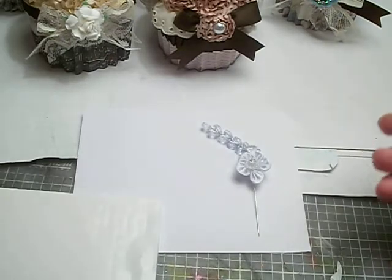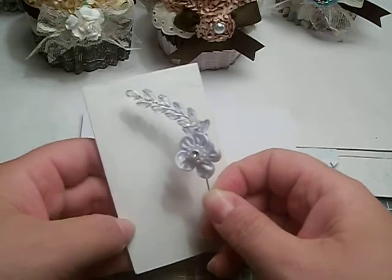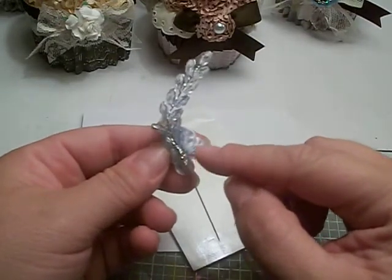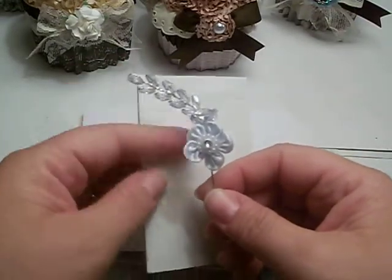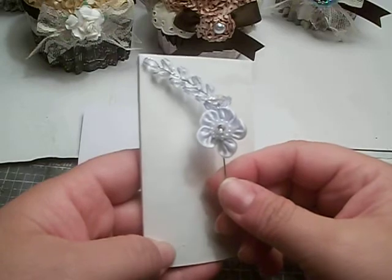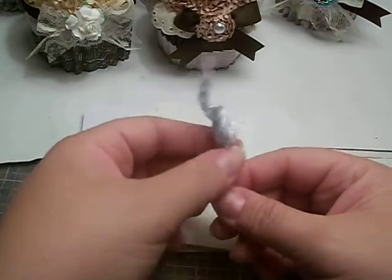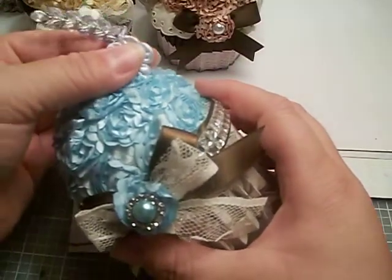And the last one, I did something a little different. I took again one of the gem stick pins, and then I used some of the wheat sprays and I tied it on, as you can see, the wires on the back, and I did glue it, and then I used one of the satin and pearl bead flowers, and I just adhered that one on, again, on sideways. I glued it, and this one reminded me of a feather, so I really like how that one turned out. And that one just goes in here like so.